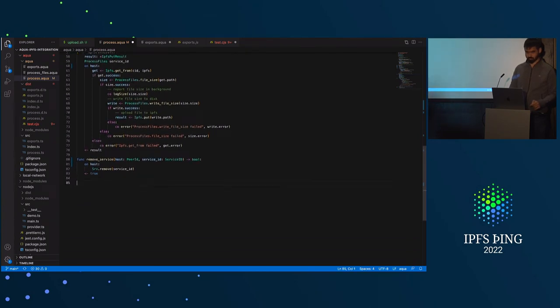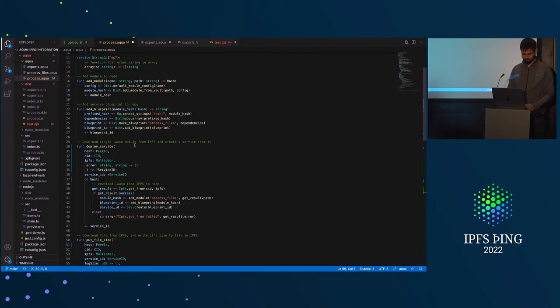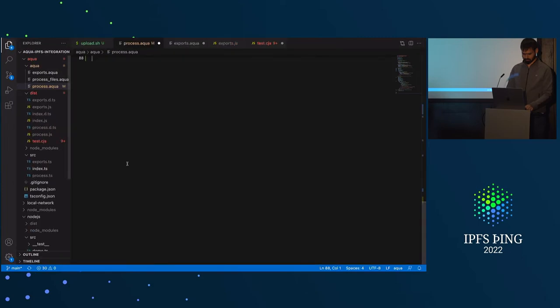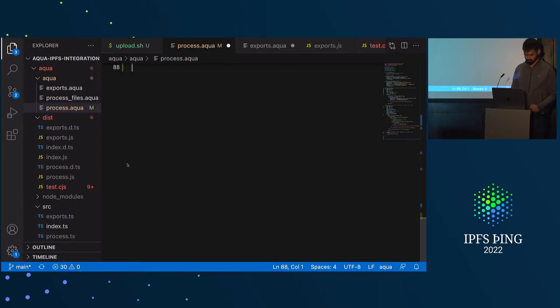So even when I have my Aqua stream running, I would still be able to pull some data and update the input data. It's not isolated at all. It's real time in the sense that you move computation to your peer and you do everything you want, but right now there is no syntax for receiving events from peers right away, like from the operating system. But we're thinking about that.